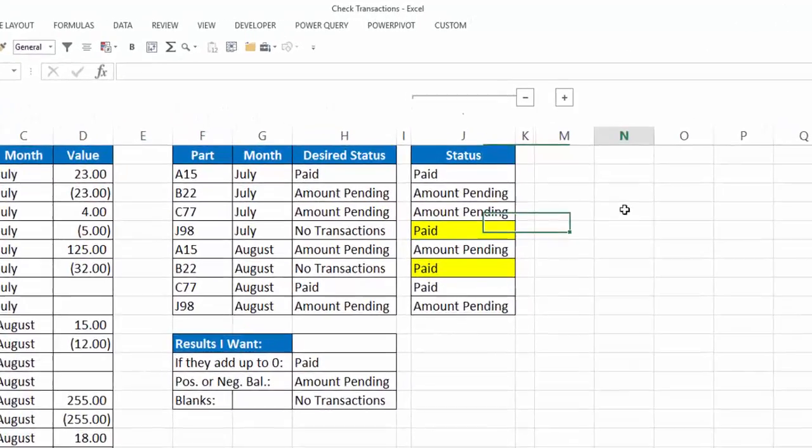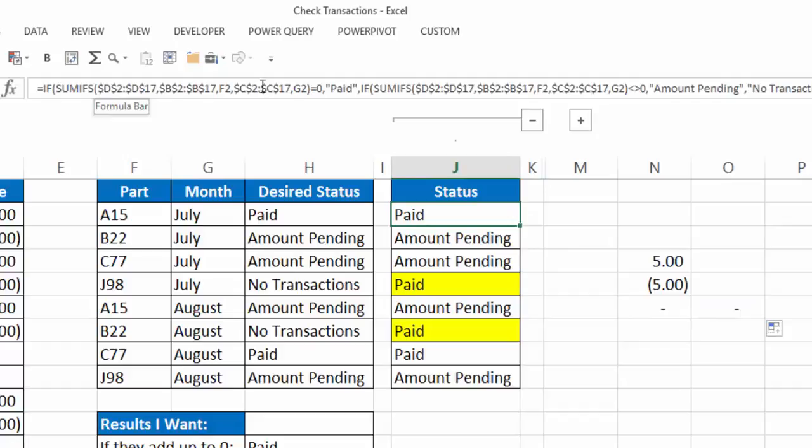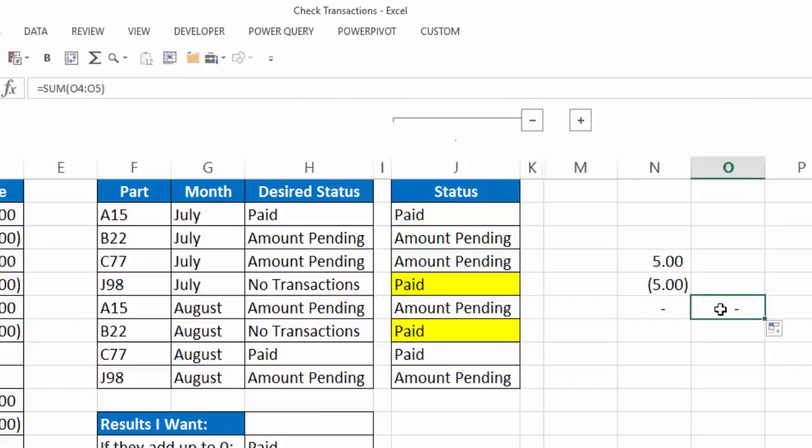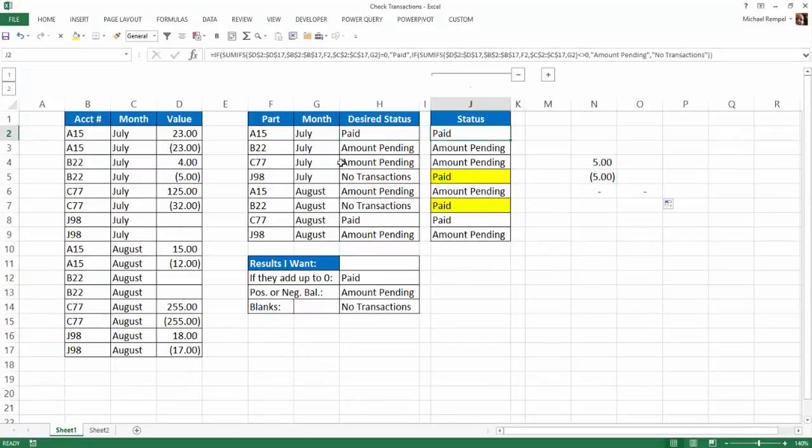So let's see why that happens. If over here I entered a 5 and a negative 5, and I added those up, you'll see Excel gives me zero. If I copy that sum function over, notice here I'm adding up O4 and O5. Those are both blank, but I still get the result of zero. So in my scenario, when I said the sum ifs, if it equals zero, mark it paid, it took the scenario where there were no transactions and had blank cells, and Excel treats blanks just as if they were zero when they're summing, and I got the same result as if they added up to zero. So I realized that's not going to be the answer using the sum ifs function along with if.